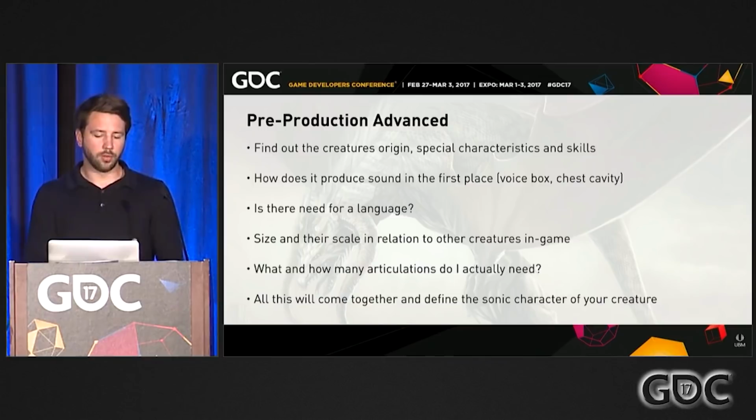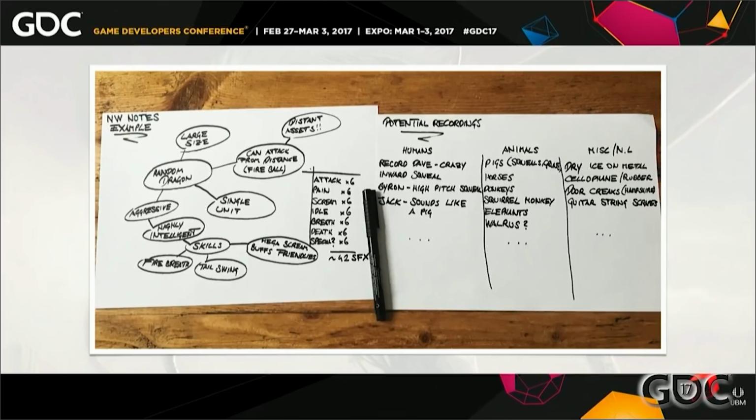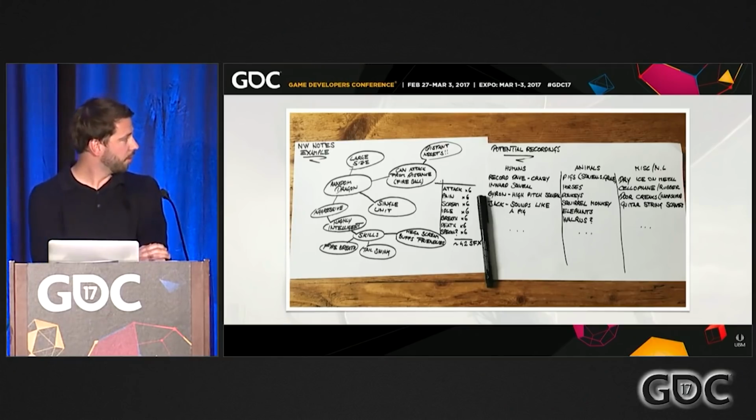And all this will come together and define the sonic character of your creatures. And again, think about the three main ingredients. Character is definitely one of the most important ones. So I hope you can see that. I put a few example notes together of how I normally approach a creature sound. In this case, I called it random dragon. You can see that on the top left there.